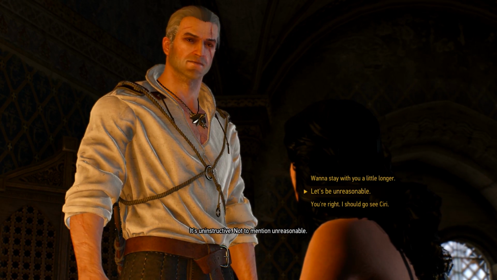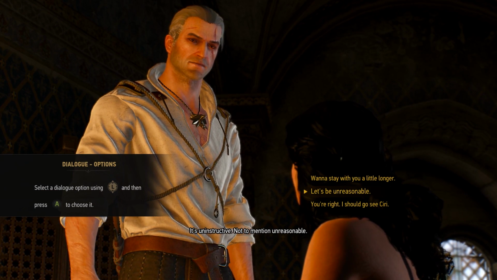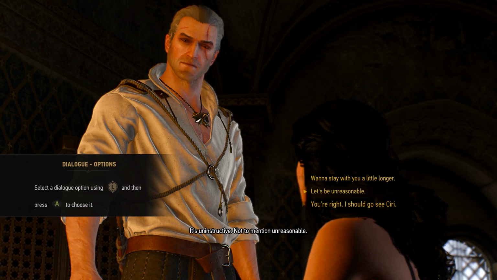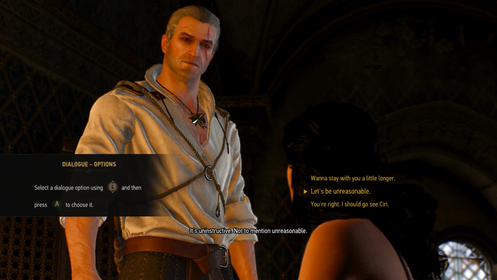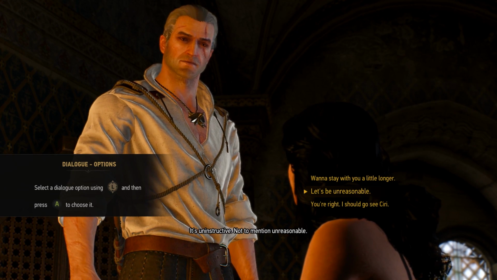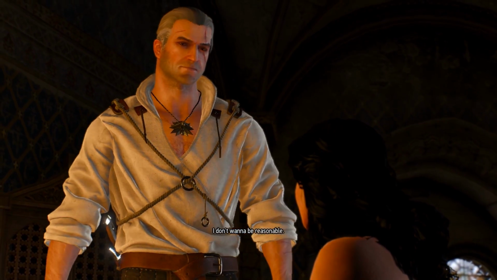It's very unreasonable. Oh, okay, so now we reach that point of the game where we have to choose what character we're gonna play. I'm gonna be the Joker around this girl. I don't know. I feel there's a connection here. And usually... I don't wanna be reasonable.